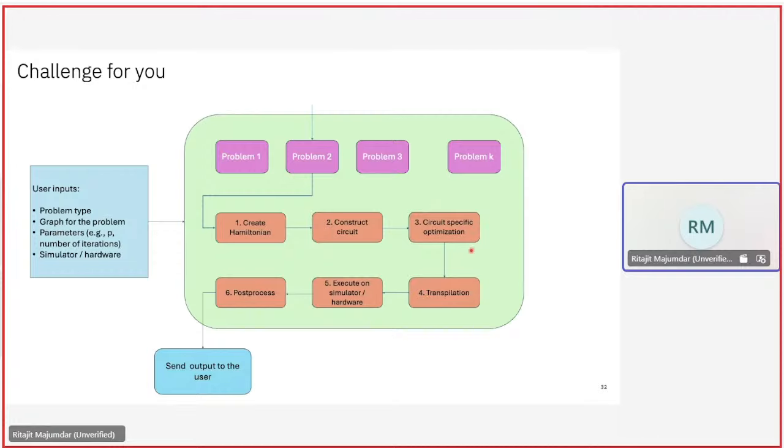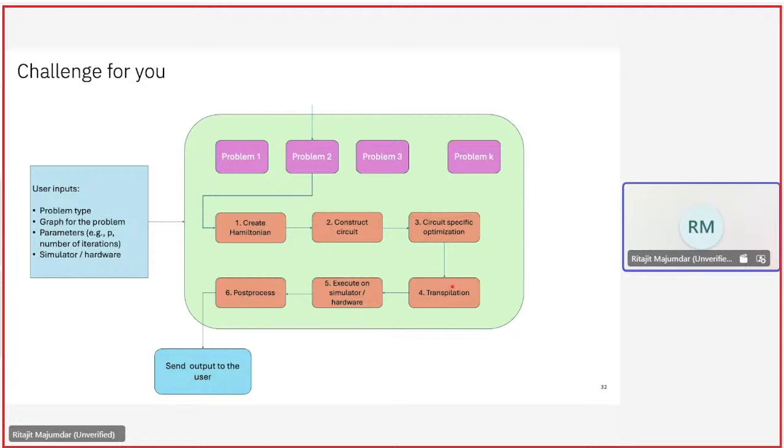I can tell you from my experience, I proposed 4 algorithms for this kind of optimization only for max cut. And I was very happy with those algorithms. And they are again together with the IBM India team. So I was very happy with those. Similarly, if you look into all these problems, you can come up with novel algorithms for optimizations.